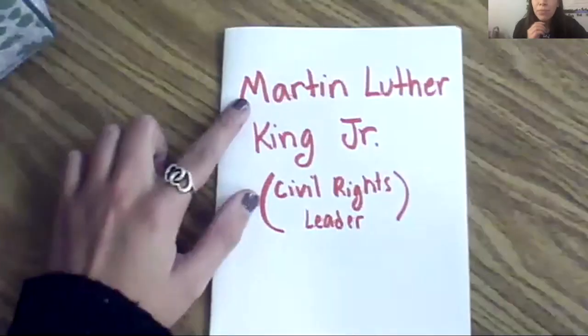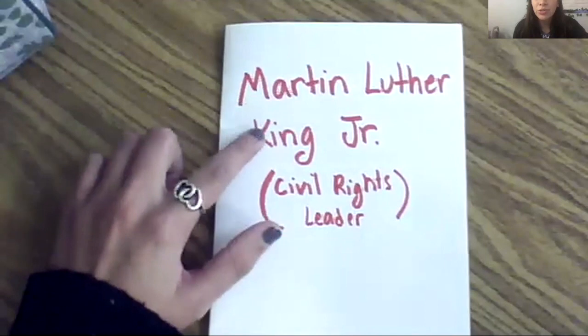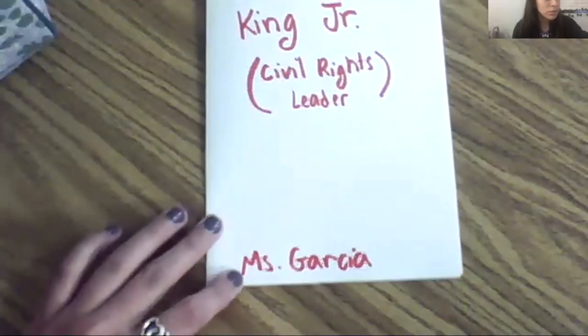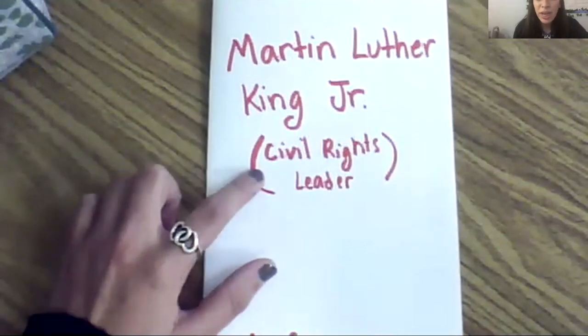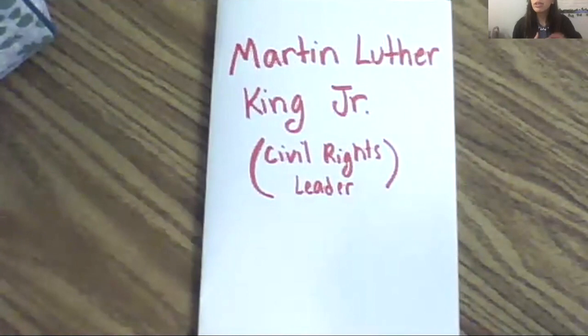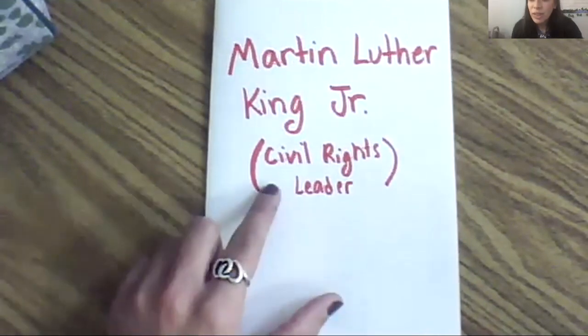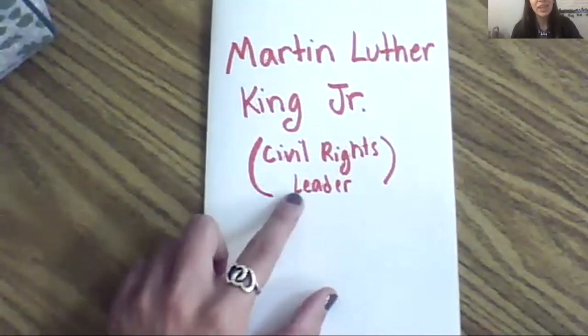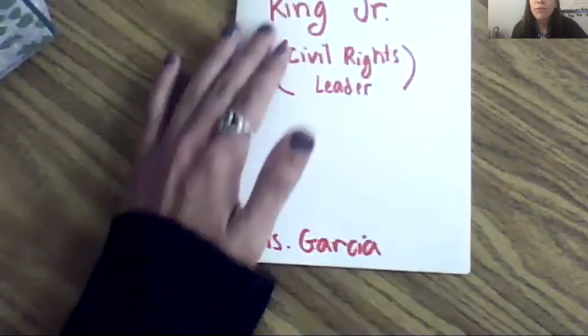I went ahead and put the title, Martin Luther King Jr., and I put my name at the bottom just in case it gets misplaced or lost. Now, the last thing I put on, and I think you should too, is what your leader's job was. Now, leaders have all kinds of jobs. Sometimes they're presidents, sometimes they're leaders of a group. Like, he was a civil rights leader. So that's pretty important and good information for me to use. So then when I present, I can say that. So go ahead and fill out the front of your cover.